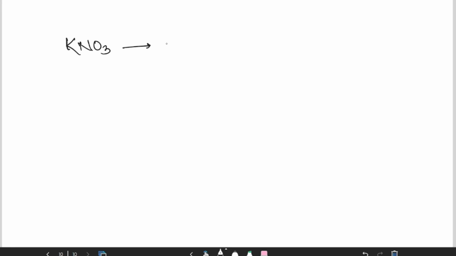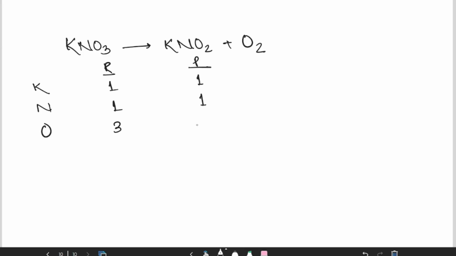KNO3 gives rise to KNO2 plus O2, right? So now let's write for potassium, then nitrogen, then oxygen, because hydrogen is not there. So this is reactant side and this is product side. So potassium is 1, this is also 1, nitrogen 1, this is also 1, this is 3, and this is the curve. When you see this kind of representation, look, oxygen is represented separately, so you also have to write it in a separate form, that is 2 plus 2, no need to write twice, you write simply 2 plus 2.